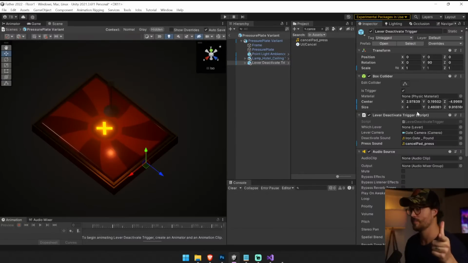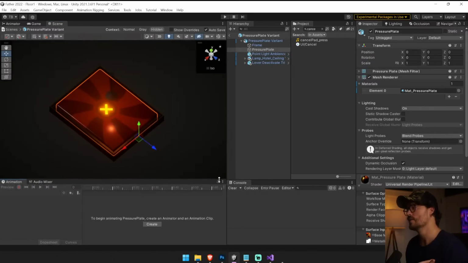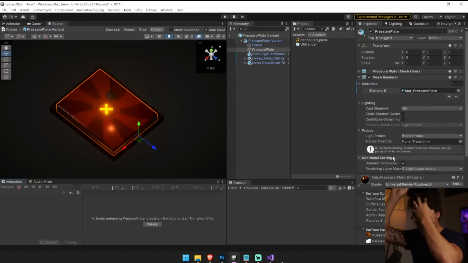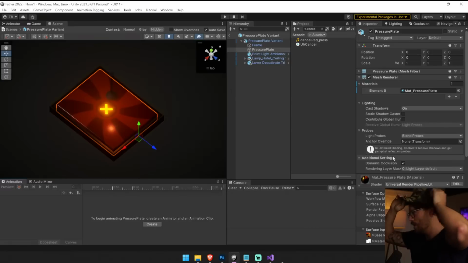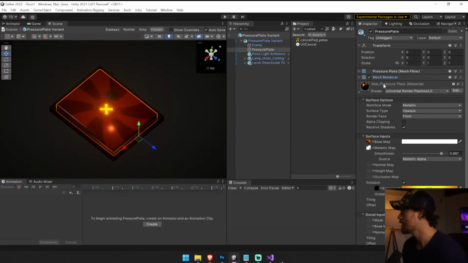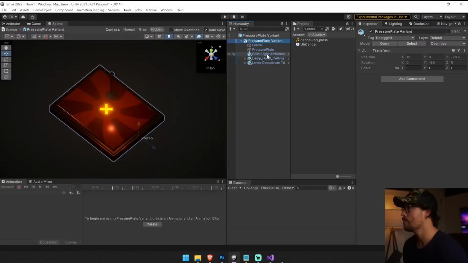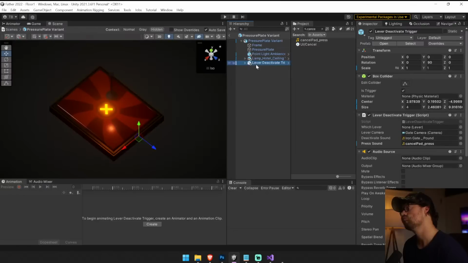Okay. Next thing I want to do is the pad itself needs to go down. And my theory is we also need to change the material emission. So can somebody find me the code to change the emission of a material? If somebody can find me the code and paste that in the chat, I will use that, and I will give you a thank you. Find the code for me really quick, and then we'll put that into the code here. Right here, good.